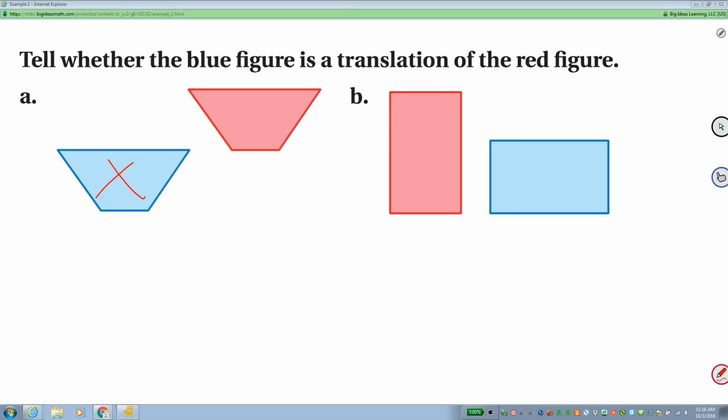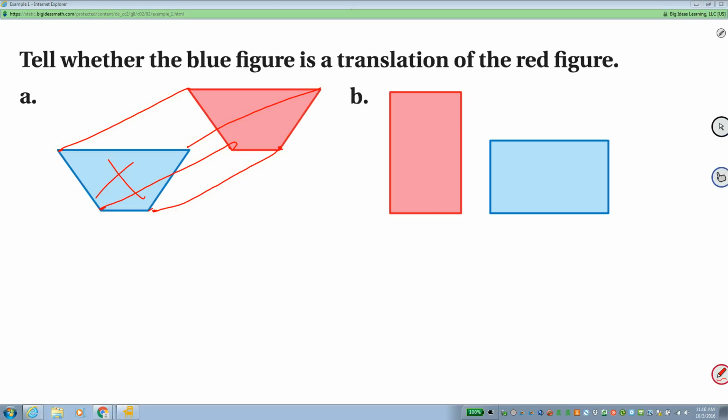You slid it, okay? So this point right here and this point right here match up. You just slid it to there. This point and this point match up. You slid it down. Here to here, slid over here to here, okay? So you just slide it over to that new position.